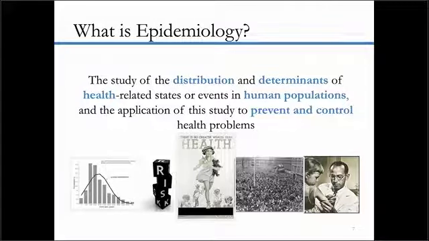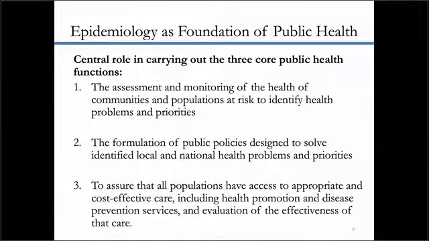So we can take that one step further, and we can define epidemiology as the study of the distribution and determinants of health-related states or events in human populations, and the application of this study to prevent and control health problems. And what we're going to do throughout this first lecture is break down each of the highlighted parts in blue of this definition to help you really better understand what we do in epidemiology and how we do it.